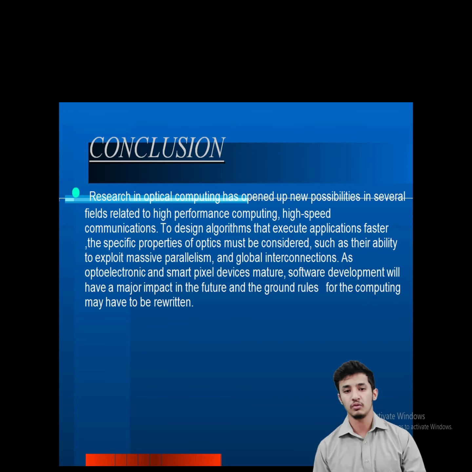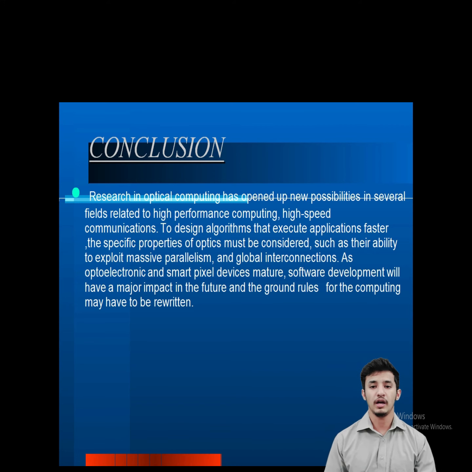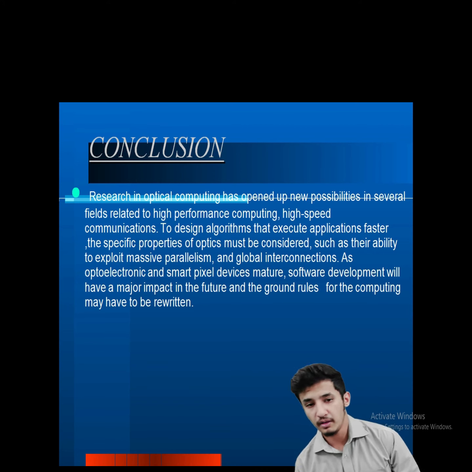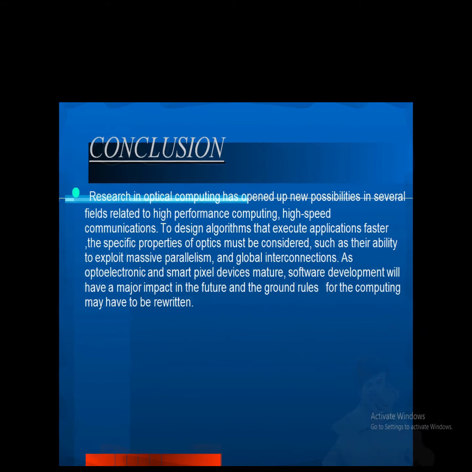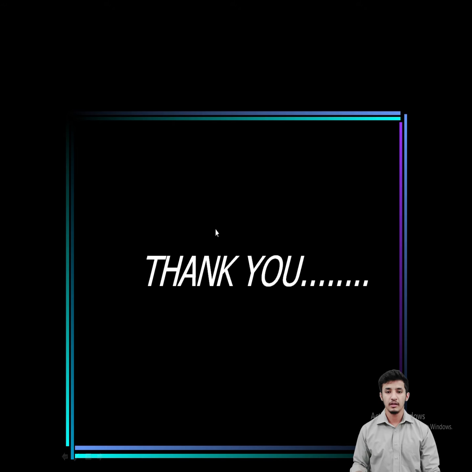So let's talk about the conclusion. Research in optical computing has opened new possibilities in several fields related to high performance computing. For high speed communication and to design algorithms that execute applications faster, the specific properties of optics must be considered, such as their ability to exploit massive parallelism and global interactions, as in electronic and smart pixel devices. Mature software development will have a major impact on the future, and ground rules for computing have to be written.